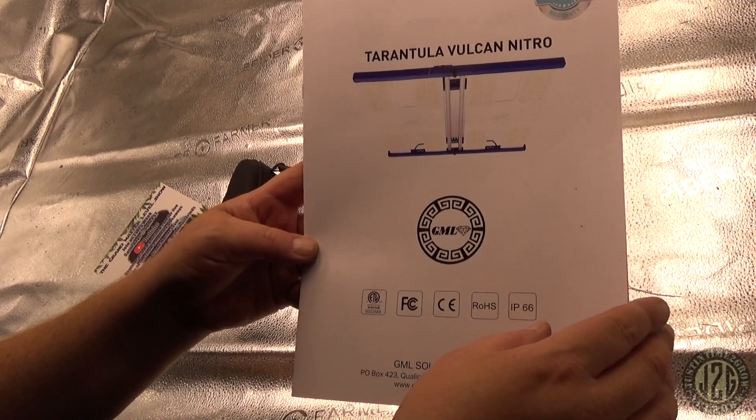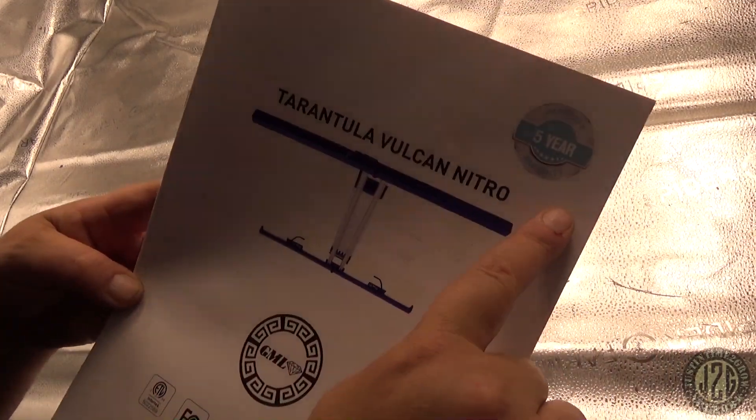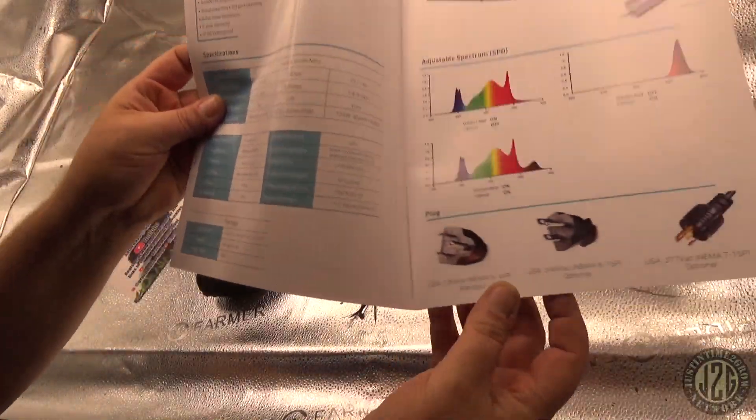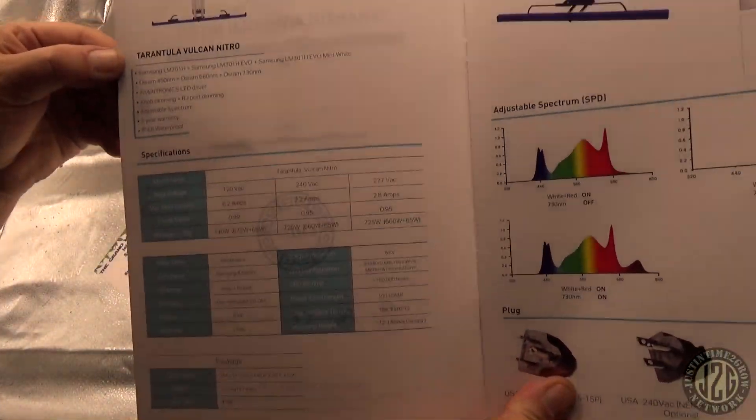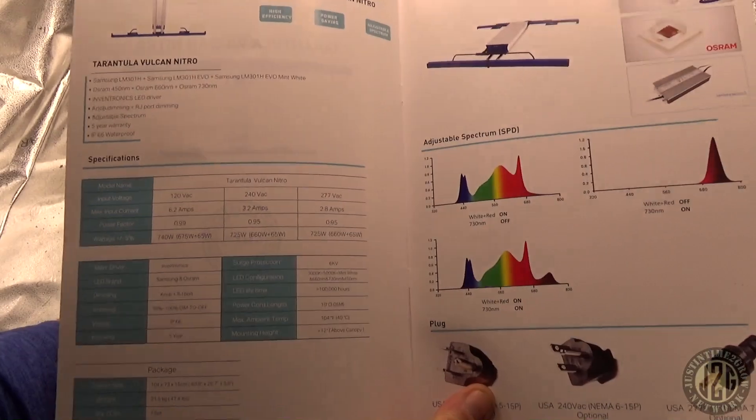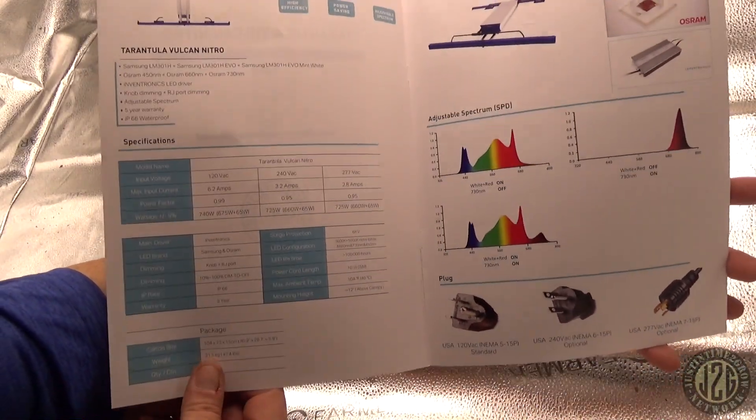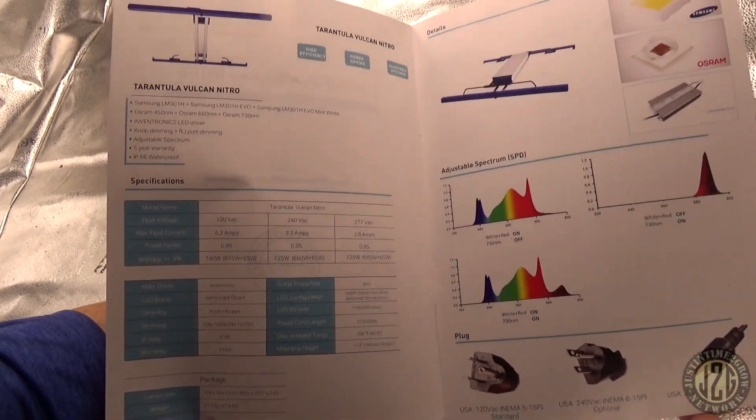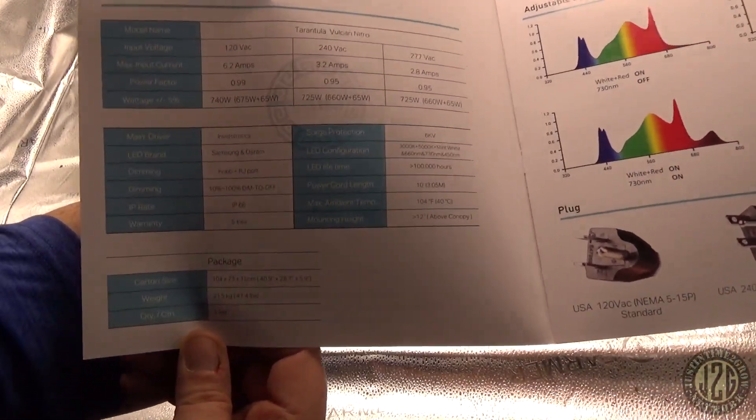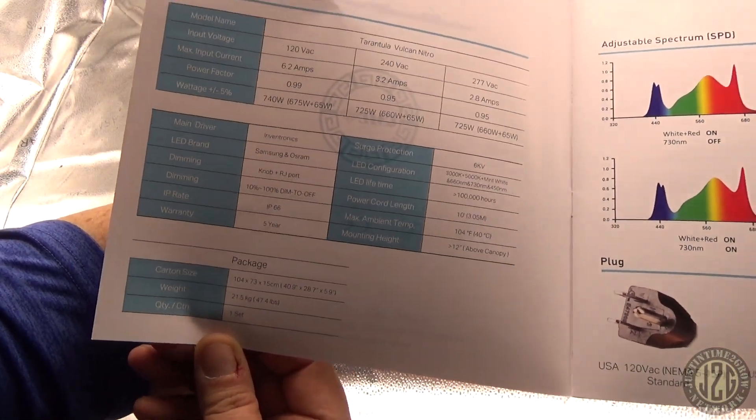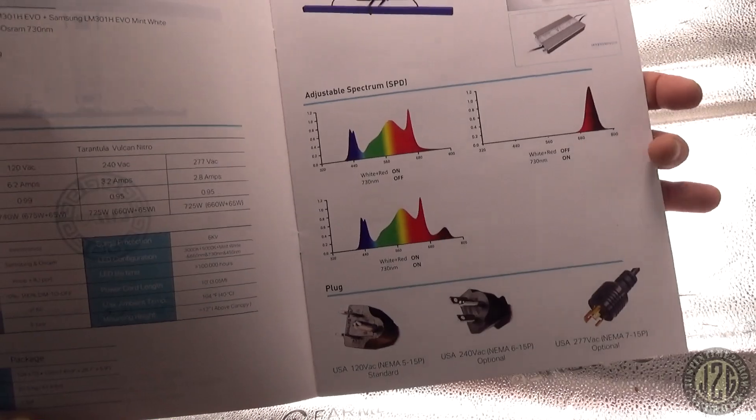And there's the manual. Let's take a quick look through this. Five-year warranty right there at the top. There's a big manual, it's hard to hold it in screen here. This thing's huge - usually I'm used to little tiny manuals they're just trying to squeeze everything into a little tiny space.